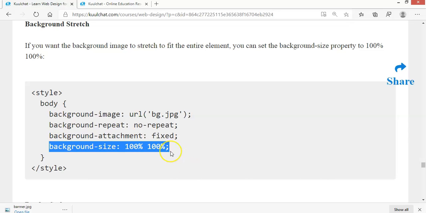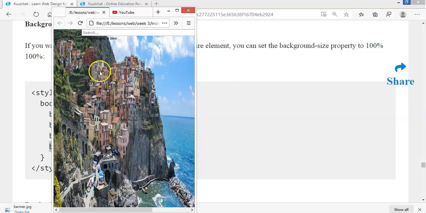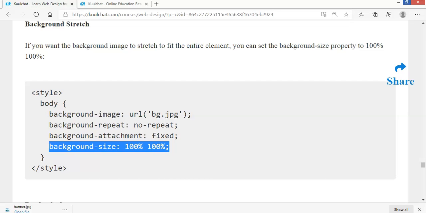The stretch will be a little bit distorted because it stretches 100%, but the cover will adapt to it. As you can see the difference with the cover, some part of the image is cut, but with the stretch, you can see that it takes the entire 100% width, so the image is a little bit distorted. If it is cover, some parts will be cut based on your screen size. Okay, so that is it for the cover one.